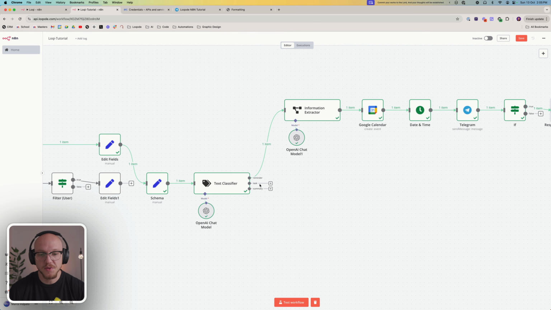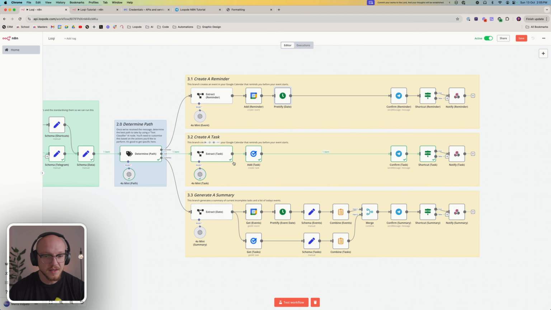Now what we need to do is we need to set up the task. So we're going to go back here and you can see that I'm adding a task and then I'm just doing the same thing. I'm confirming it. And then if it was sent by the dictation, it's going to show a notification. But if it was just sent by Telegram, then I'll just get the Telegram message. Either way, I've got that log coming into my Telegram and I can continue to check it as we go.